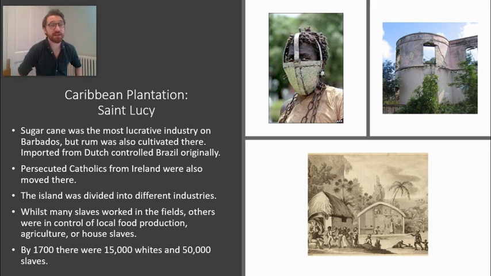Now, the example I'm going to talk about is of when the slaves that actually survived the mission across the Atlantic arrived at the actual plantations that were created. And this is something we spoke about last week because I think it's probably one of the most fascinating and abhorrent examples of a plantation. So this is St. Lucie on Barbados.